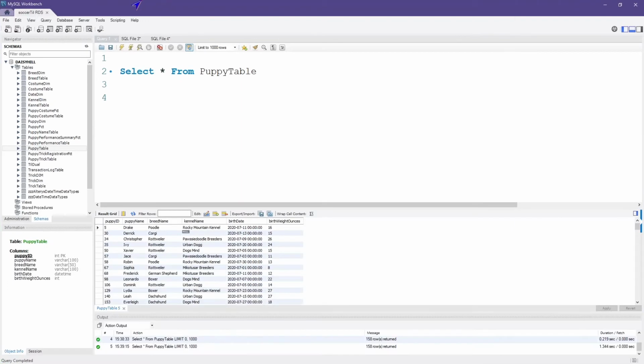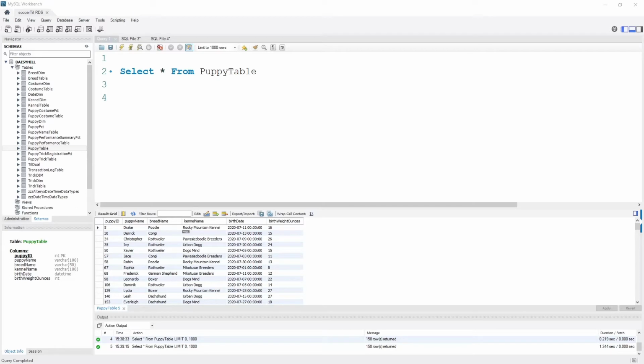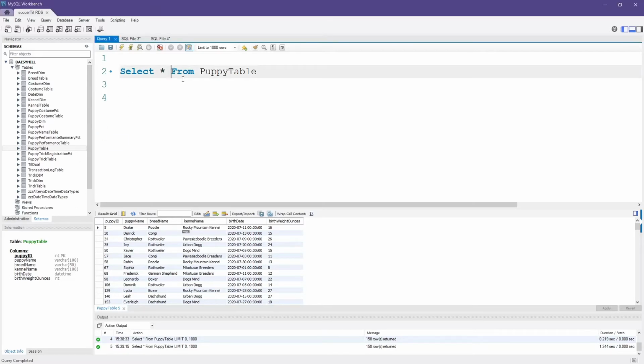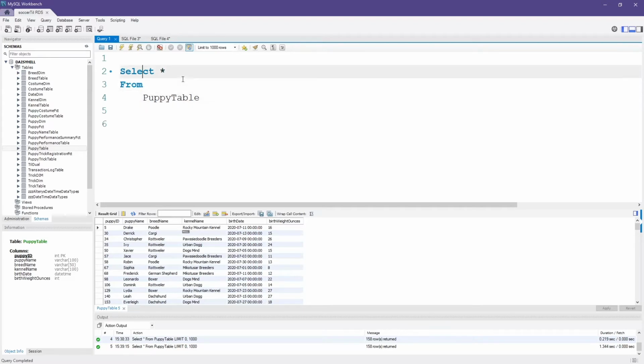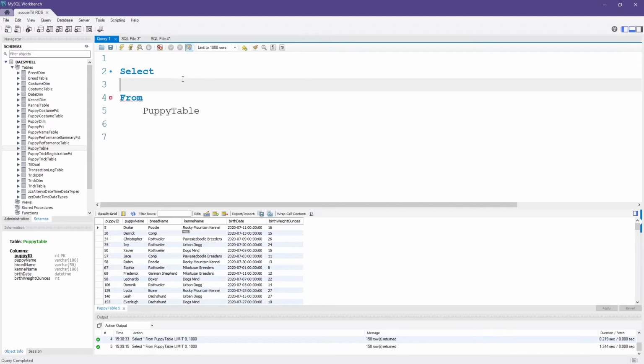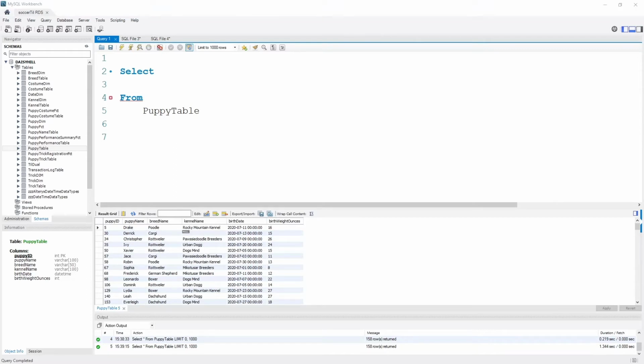Making it more meaningful, if you don't want to do simply the select star, we will break this up to make it look a little bit prettier. One of the things I always like to talk about is developing a standard for how you write SQL and then following that standard to make things look consistent, so someone else can always read your queries. If you have many people working together, it makes sense to get everyone into a room and talk about any kind of structure definitions that you would want to use. But if you're just doing it yourself, I still recommend that you create your own standard just so that they look the same to you.